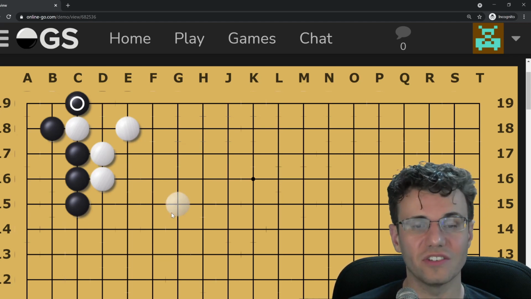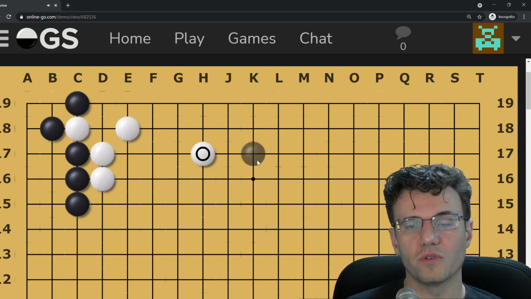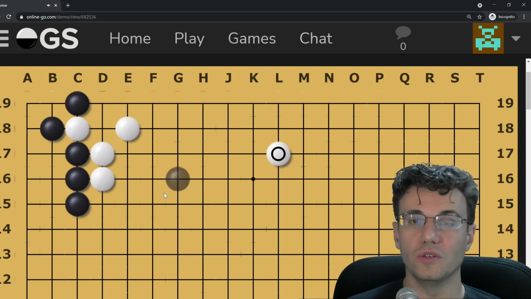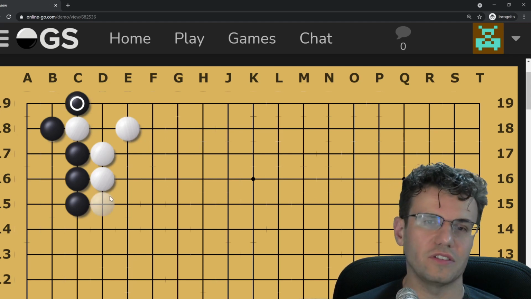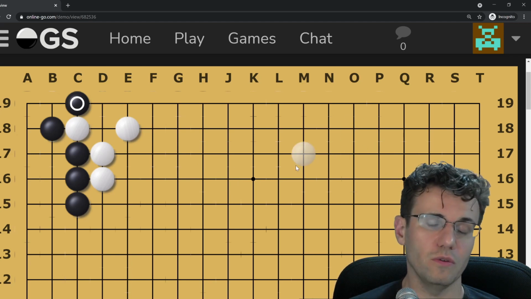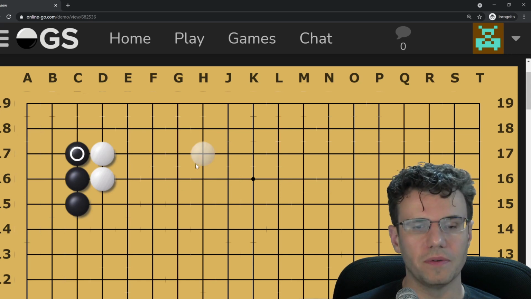They're hard to attack as a group and really kill. Or white can play some sort of extension, really anything over here to just use them. The robots really like tanukiing away from this sort of formation and finding some other way to use it, not being overly committed. So that's pretty common.